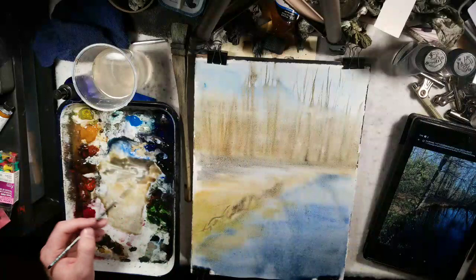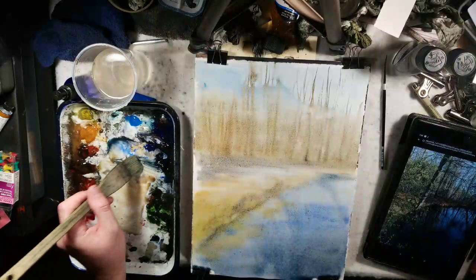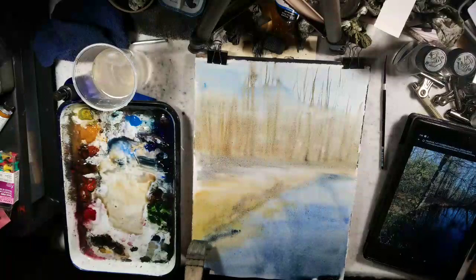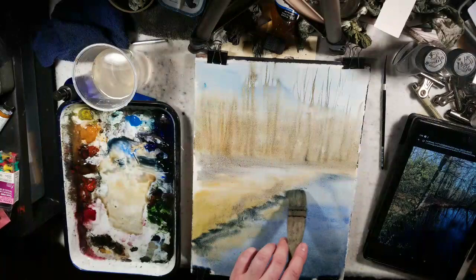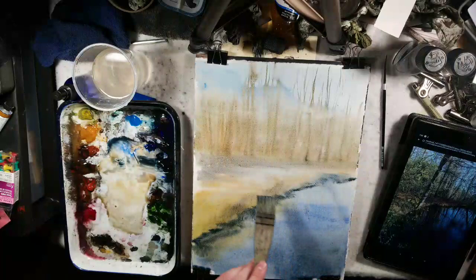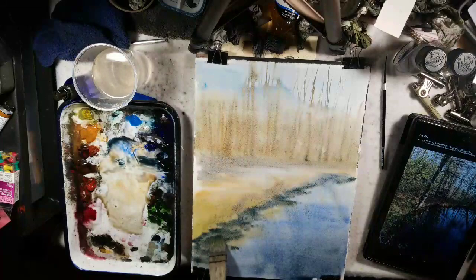Just taking that same mixture, kind of just putting in where shadows and darks are going to be. In fact, I can grab some of that Payne's Gray and do what I talked about earlier, where I really like that Payne's Gray underneath that water edge, or the shoreline edge. Vary it up so it's not a straight line. Thicken it here so it's coming closer to us. In fact, darker here, closer to us.